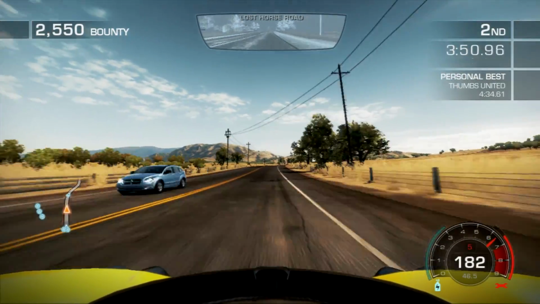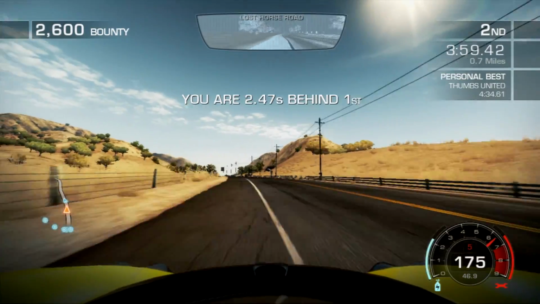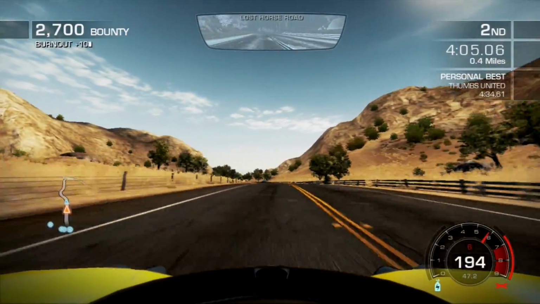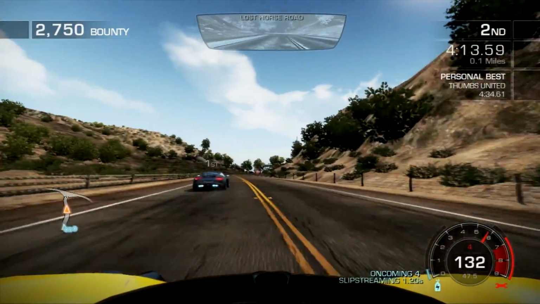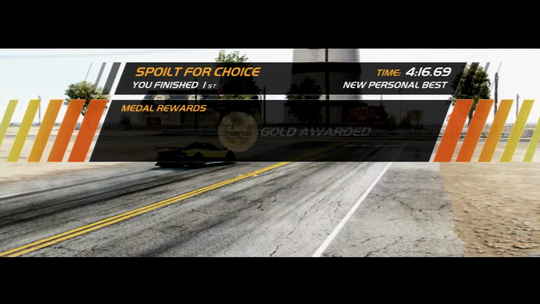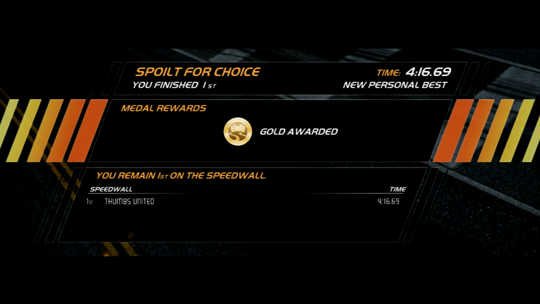So I'm in second, and first is pretty far ahead of me. We got 1 mile. Use my boost. I pretty much have 90% health, so that's good. Oh, and there goes a little bit of my health. Oh, and at last second, pass. Yeah, that was our first race, and now we'll do our second.